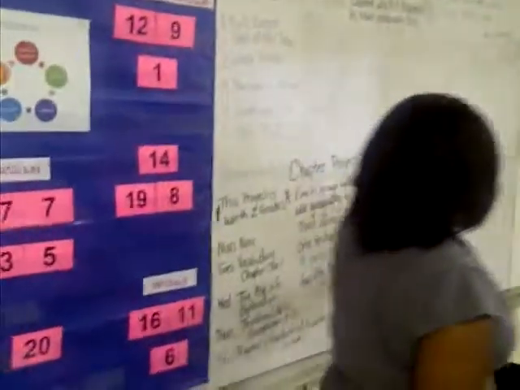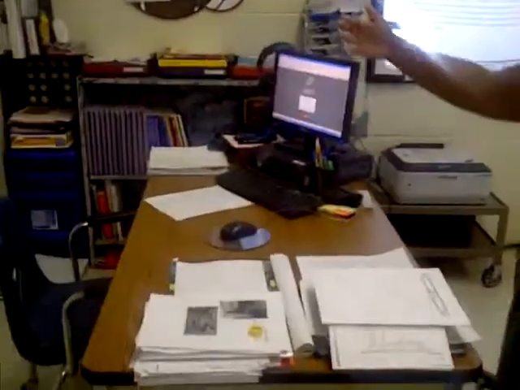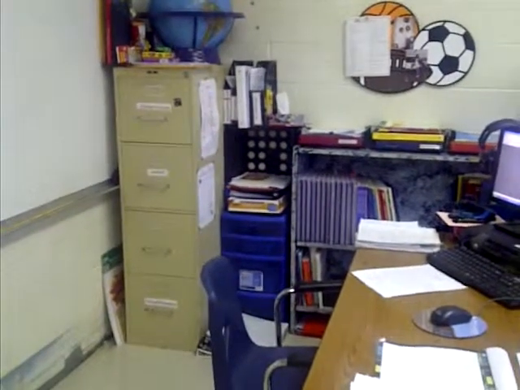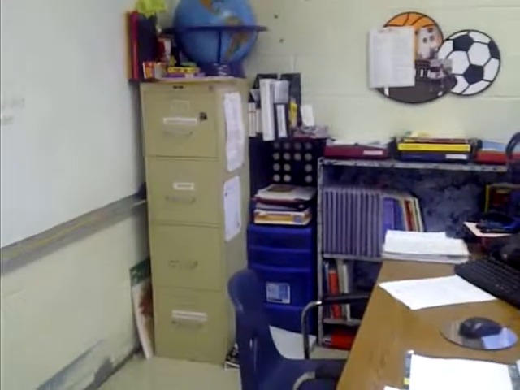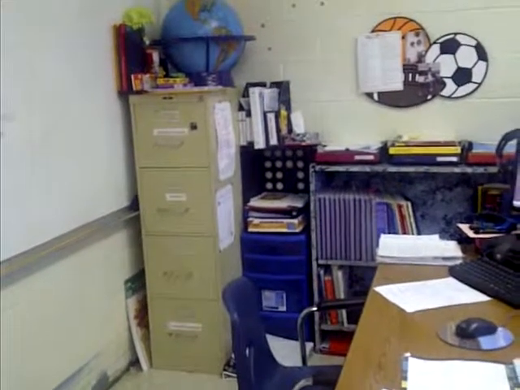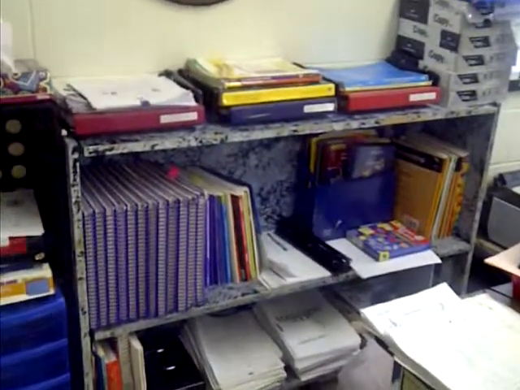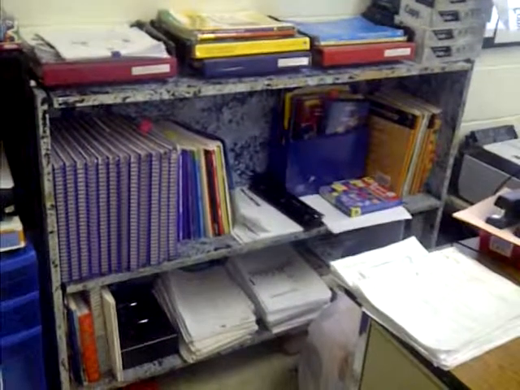Here we have our social studies information for social studies, and here is the teacher's area. This is my desk. I have our filing cabinet with student folders, awards, cleaning supplies, and daily class supplies. With the student folders, I also have instructional resources and materials. On this cabinet, I have also my teacher edition textbooks, additional references that I can refer to throughout the year, and our MCT2 practice tests.